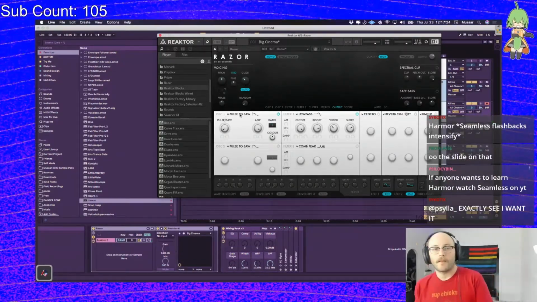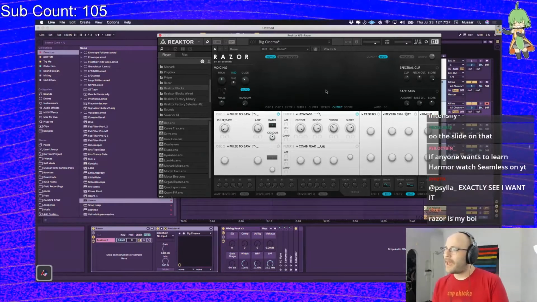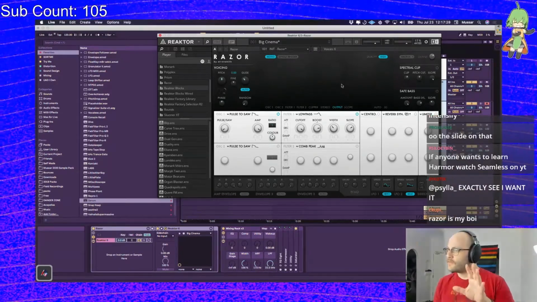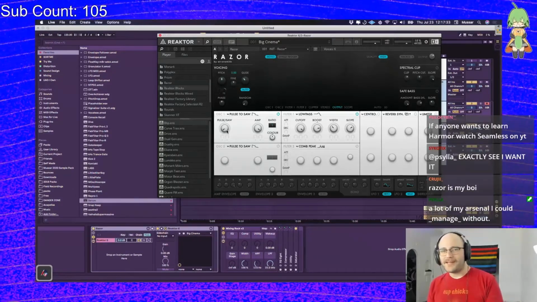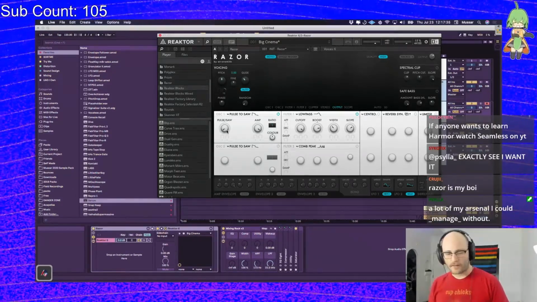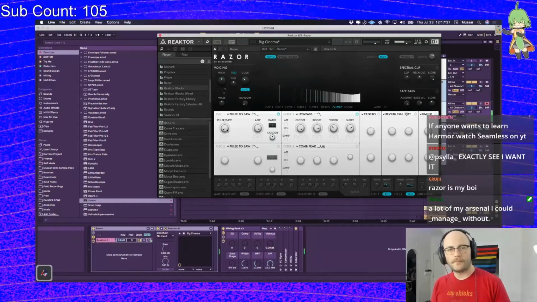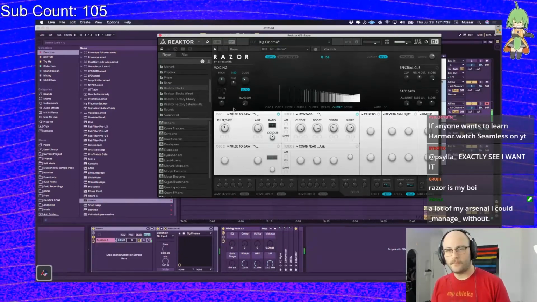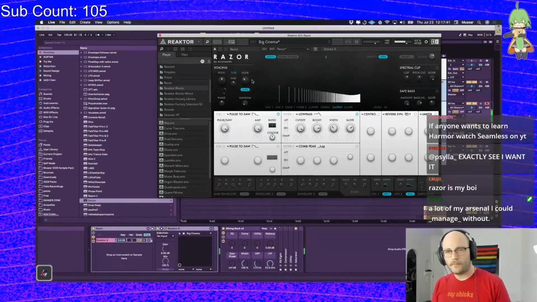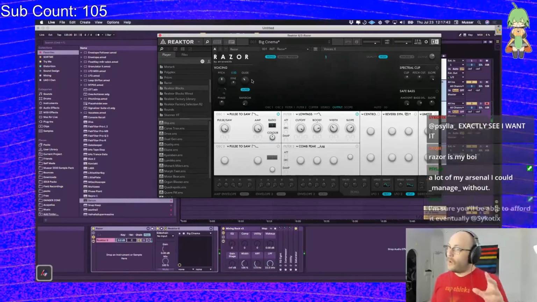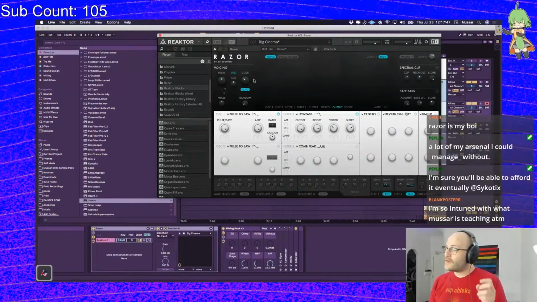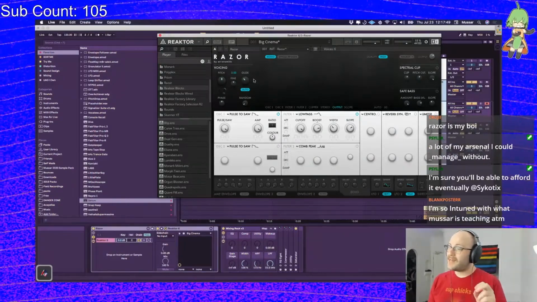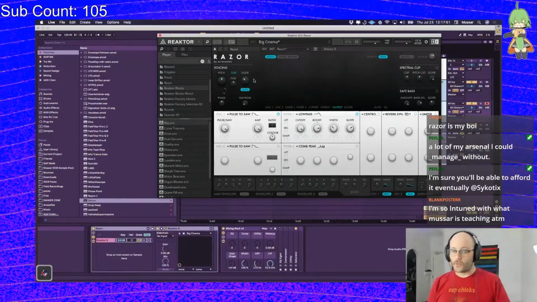But look at what happens in this visual display as I move between pulse and saw, or square and saw. What happens under the hood is that every single sine wave is being individually controlled.